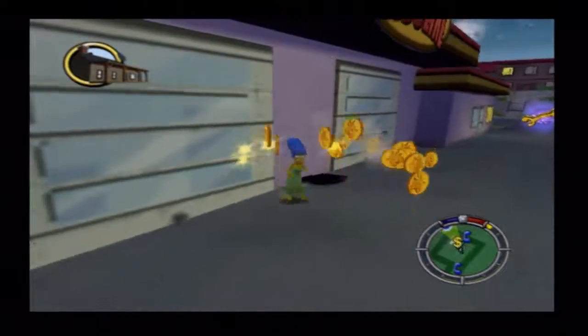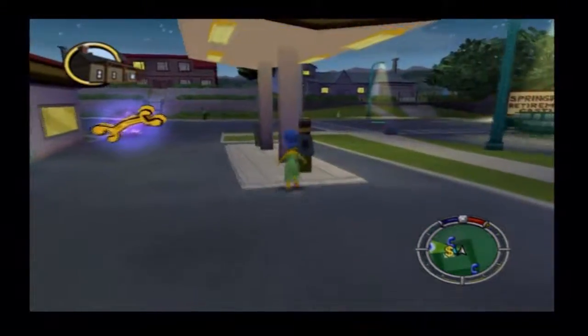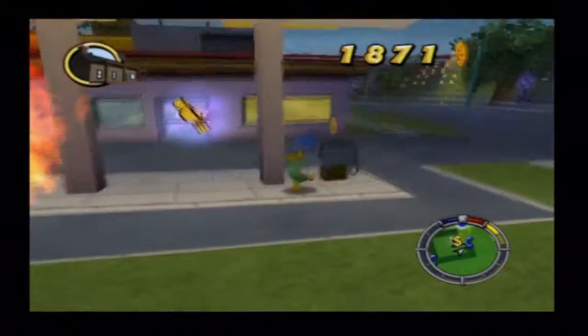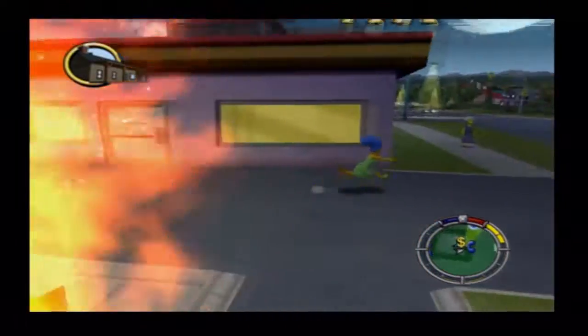Lard Lad does look considerably different in this game compared to how he does in the episodes, even though Treehouse of Horror 6 well predates this. Though it does predate this. Lard Lad does look different. Though he looks more similar than the green Lard Lad.